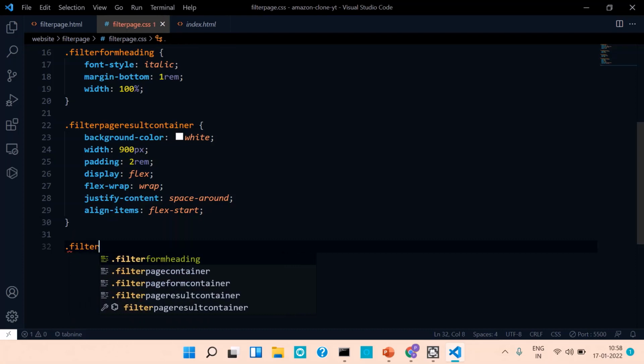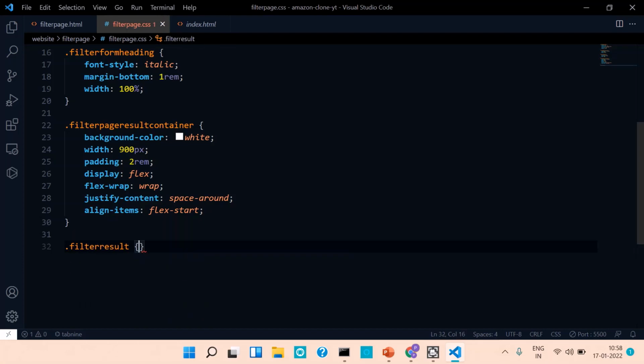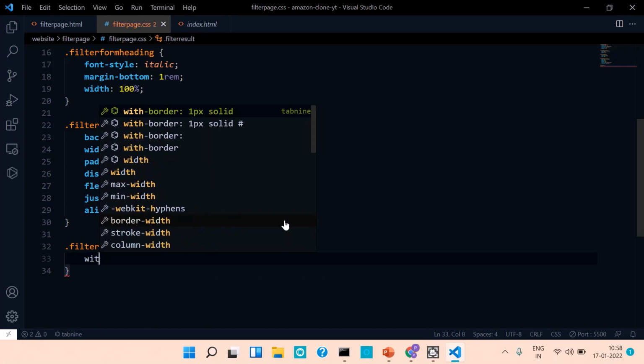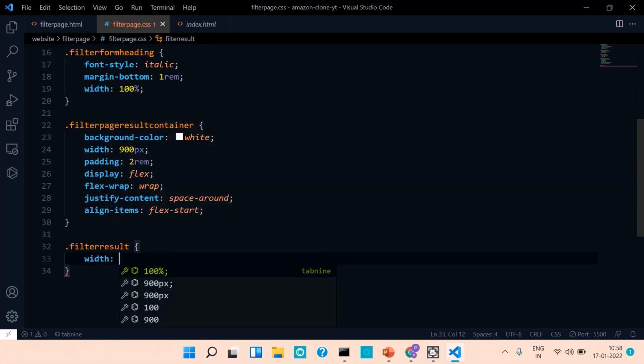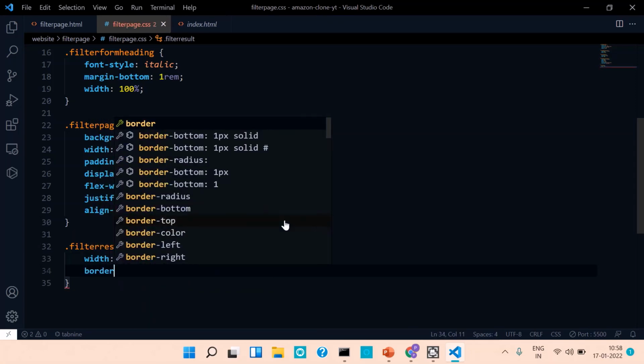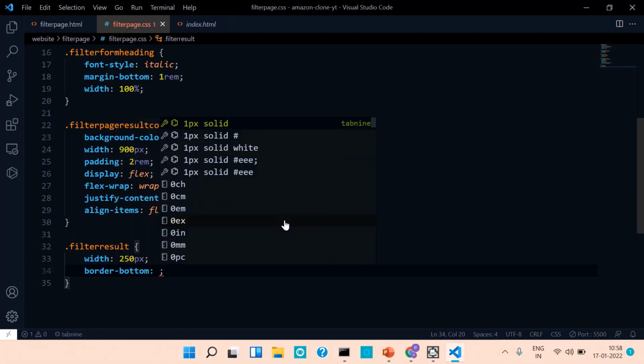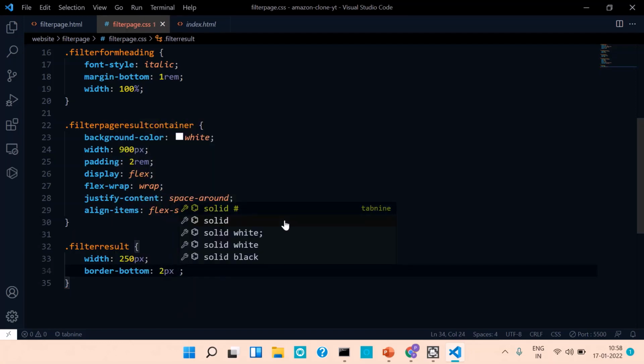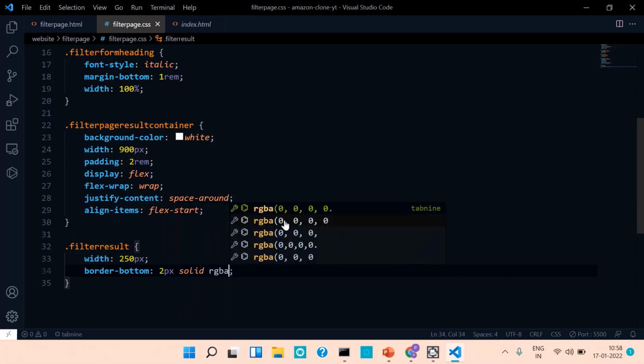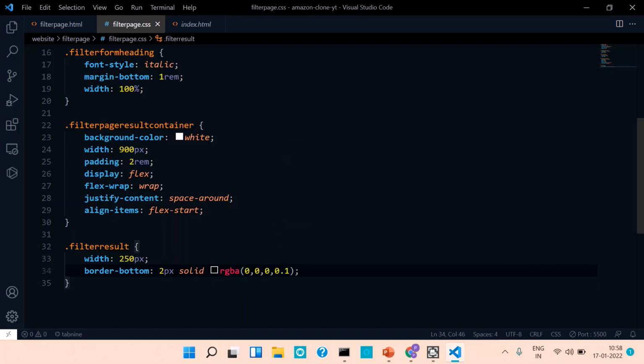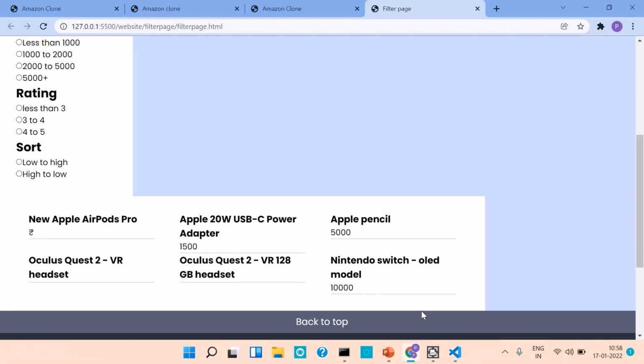Inside filter result, let us give a width of 250 pixel, border bottom, because if we give a border bottom, then it will be like a shadow effect. We can use a box shadow also, but for now I will do like this. 0 0 and 0.1, and yes, this is good.